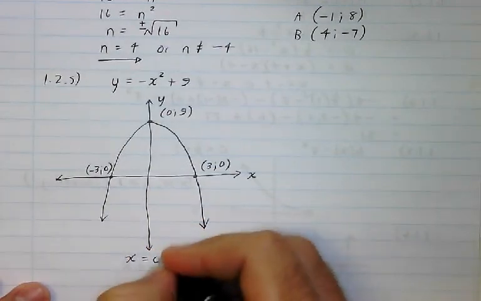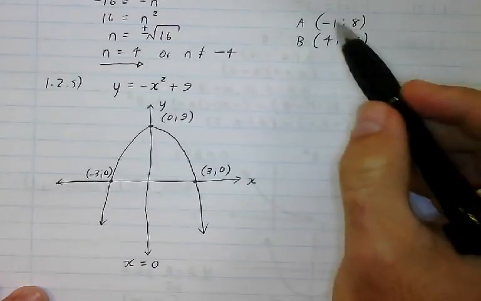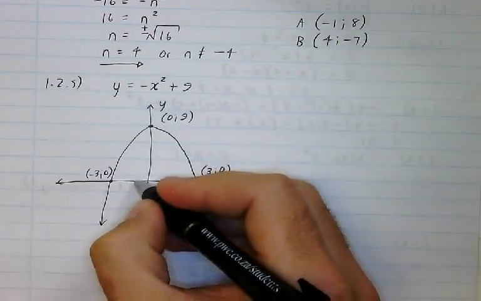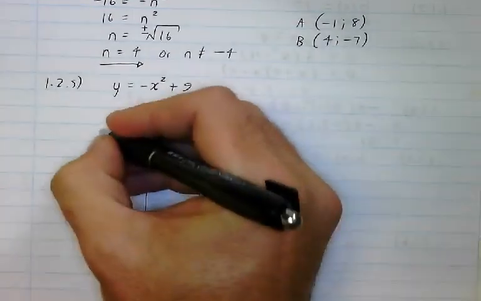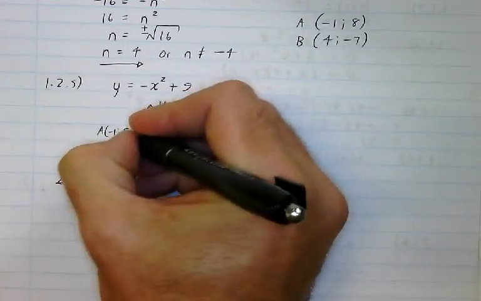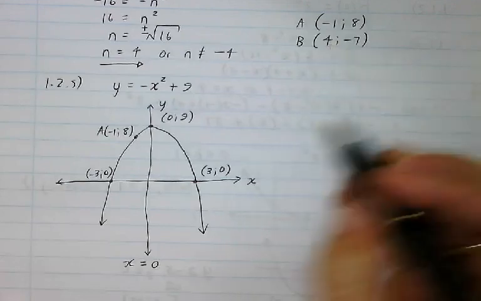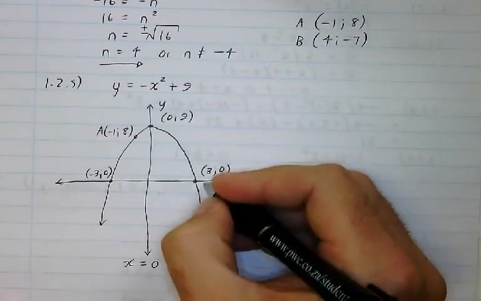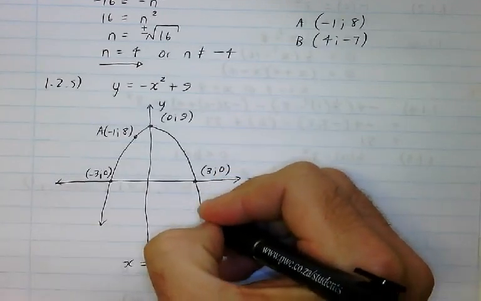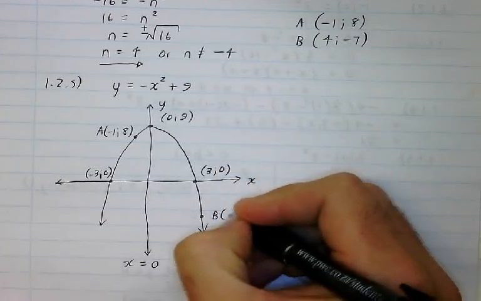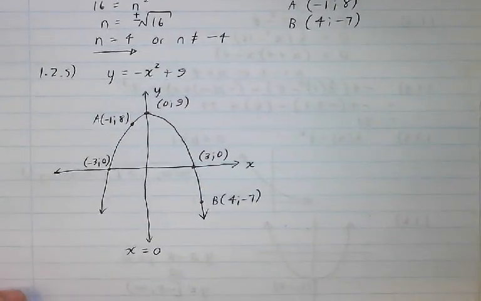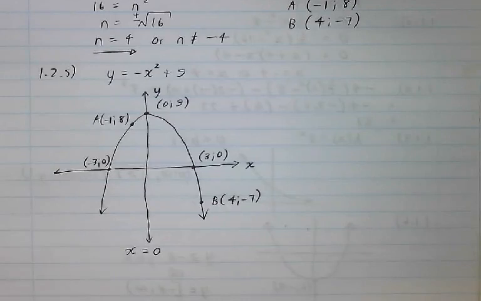And the two points that this graph will go through are (-1, 8) and (4, -7). So (-1, 8) would be where A is over there roughly. And B is (4, -7). 4 is past 3, and -7 somewhere in this vicinity over there. Obviously, if you have a question like this in a test, you most likely will be given a Cartesian plane to work off from to make it a bit clearer, but that is good enough for us.